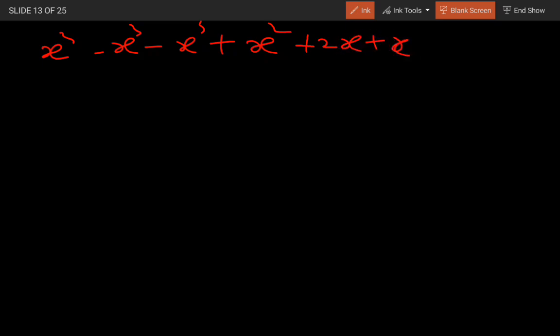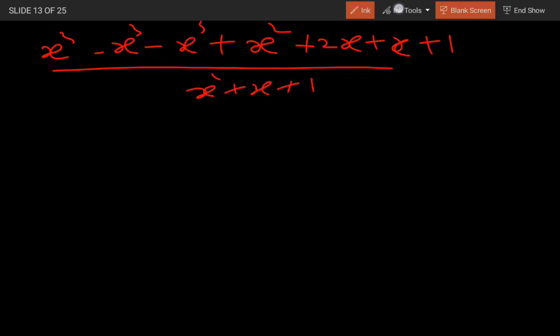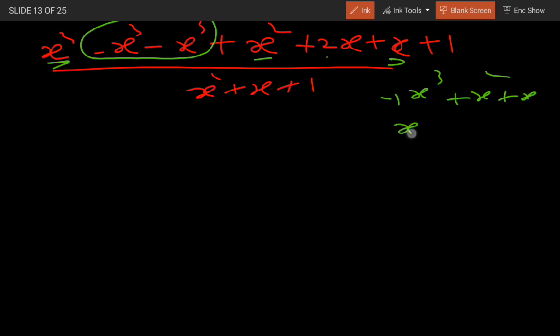Okay, now again similarly we have got this term. Sorry, this is x square. So now what else we can do here? We can split this 2x as x plus x, right? And if required we can add an x square term and subtract an x square term. So in such a way, continuously modifying the numerator will give us the solution easily. The main key idea here is we have to try to write the numerator in terms of the denominator such that we can cancel it as a factor.